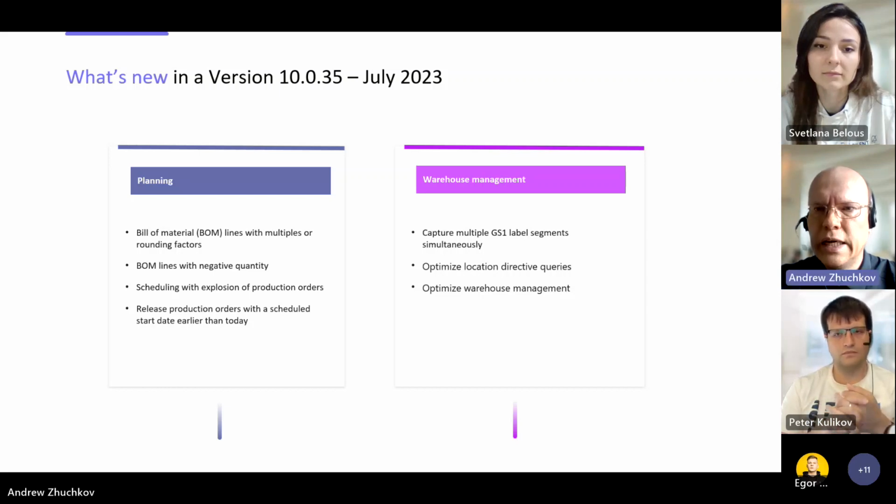Starting from this release, planning optimization supports bills of materials where some components are a part of a grouped component, such as a bag, bottle, or similar. This release fully supports BOM lines with negative quantities, which means that now you can register co-products or byproducts. Previously, planning optimization interpreted BOM and formula lines with negative quantities as those having a quantity of 0 and showed an error if you tried to define them.